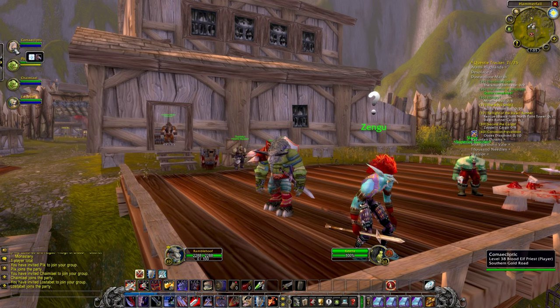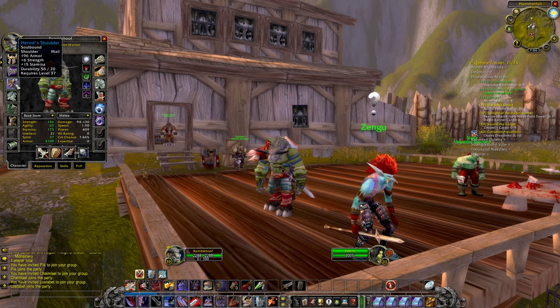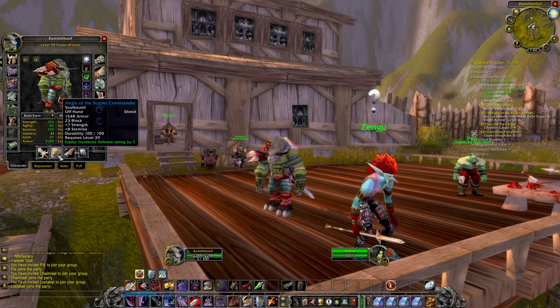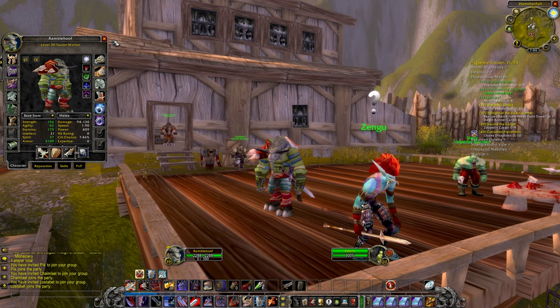We have a Blood Elf Priest, level 38 healing, a 39 Orc Rogue, 39 Orc Hunter, and a 35 Undead Mage on DPS. We will of course be tanking. This is what our loadout looks like for anybody who's interested in what we have equipped. I'll go through it here. We were just able to equip this shield that we got out of the Scarlet Monastery at level 39, so that is a pretty huge upgrade for us. And yeah, that's what we got.